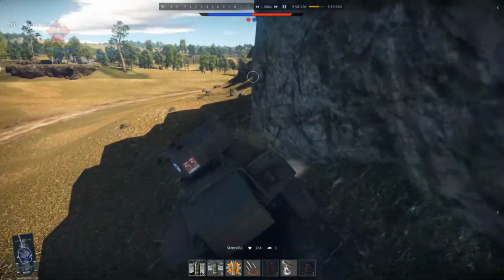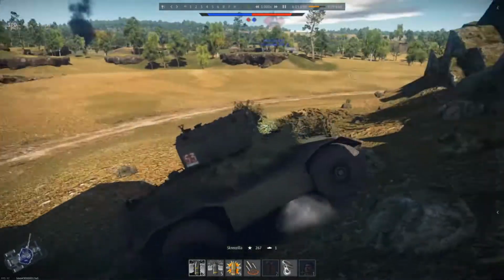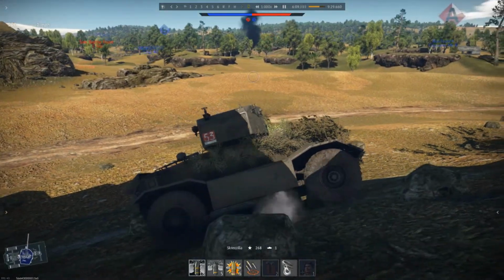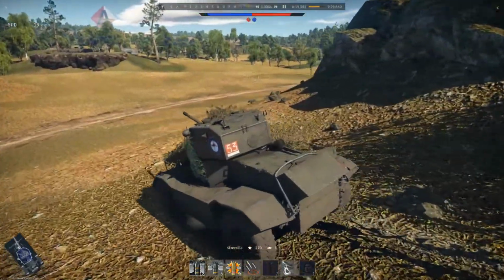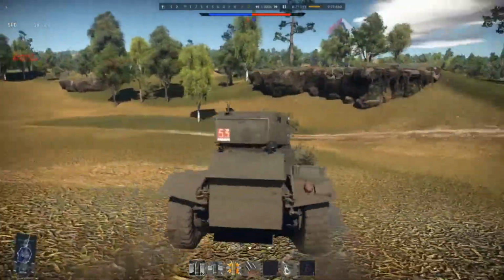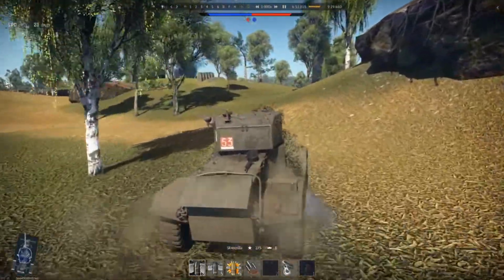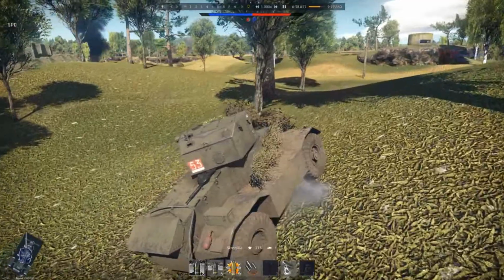Now, in-game, this is a Christmas reward. You get it for 7 of the tanker toys, and it's pretty damn good. It could be better, but it's pretty good for what it is. Now, we're just scooching around here and keeping an eye on things. You get the usual bells and whistles. You get scouting with this tank, you get artillery. You don't get any smoke, which it should have. This vehicle did have smoke launchers. Some of them did, some of them didn't. But some of them, the Mark II for instance, generally did carry a smoke grenade launcher. There's a few modelling inconsistencies there.